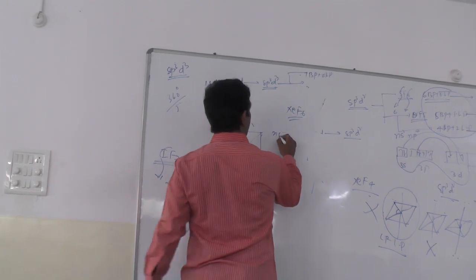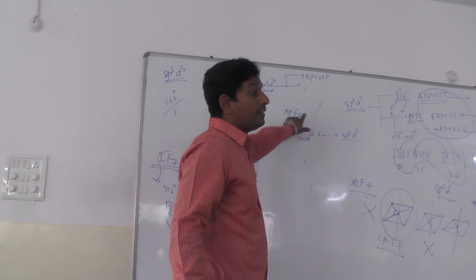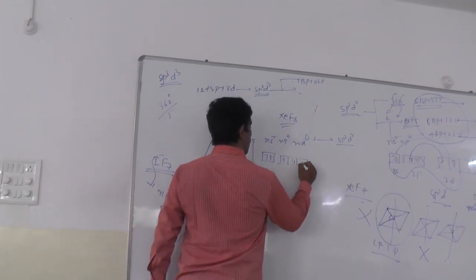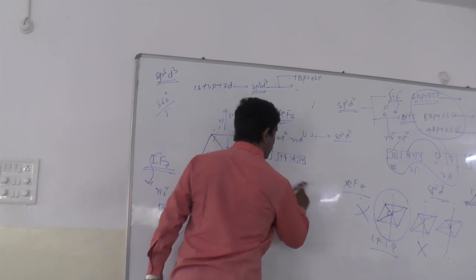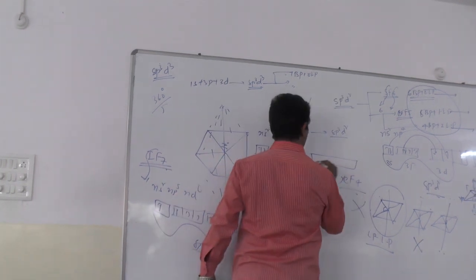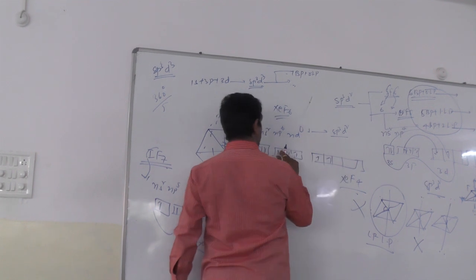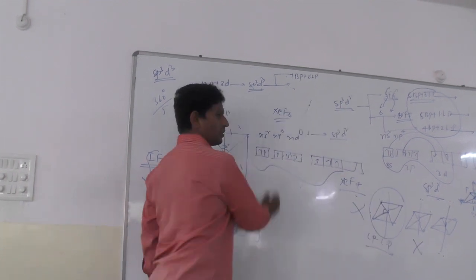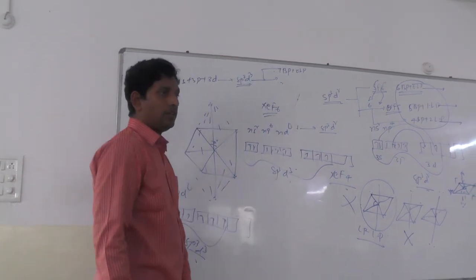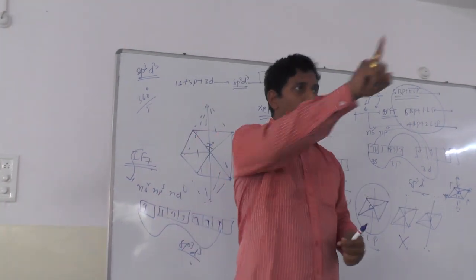Xenon, obviously NH2, NP6, ND0. I want the 6 single electrons. Already what is the position of the xenon? All are lone pairs or bond pairs? Lone pairs. But here still 6 fluorines are there. So how do you do this? Tell me. First excited state, second excited state, third excited state. Hybridization is sp3d3, but still one lone pair is there. Sp3d3's shape is the pentagonal bipyramid, but one lone pair is there.